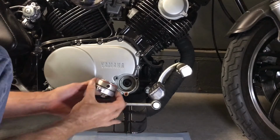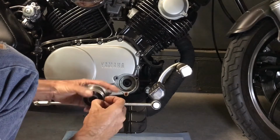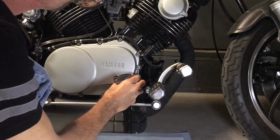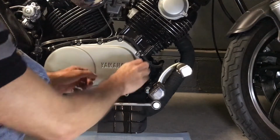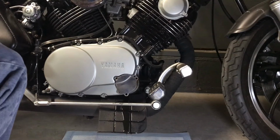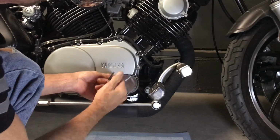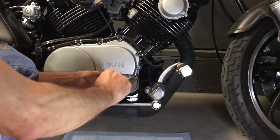Now, all we got to do is transfer these O-rings. So then, this guy replaces that stock one, and he goes on there just like the other one. So you just push it on there and make sure that it's seated all the way down before you start putting any bolts in. I would venture to say I won't be breaking any tabs on this one with this billet extruded aluminum versus cast aluminum.